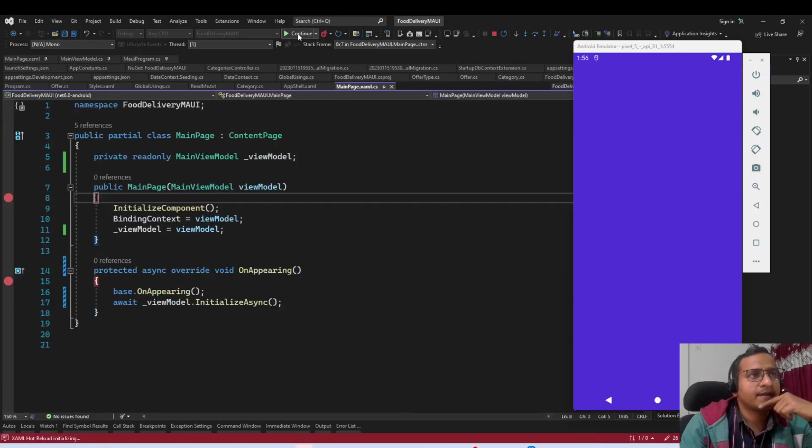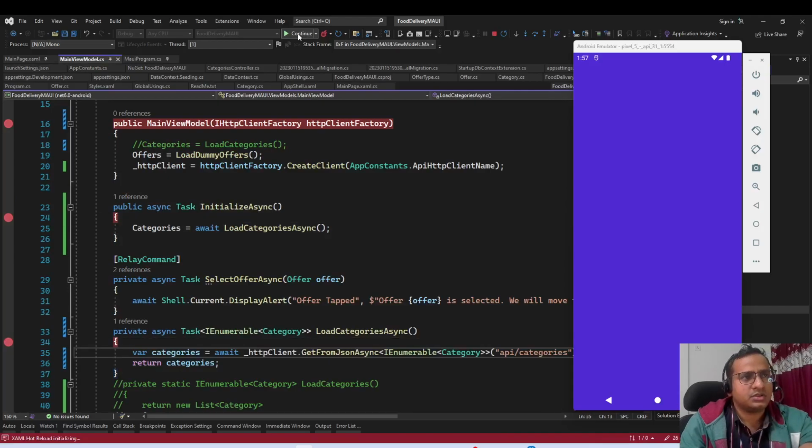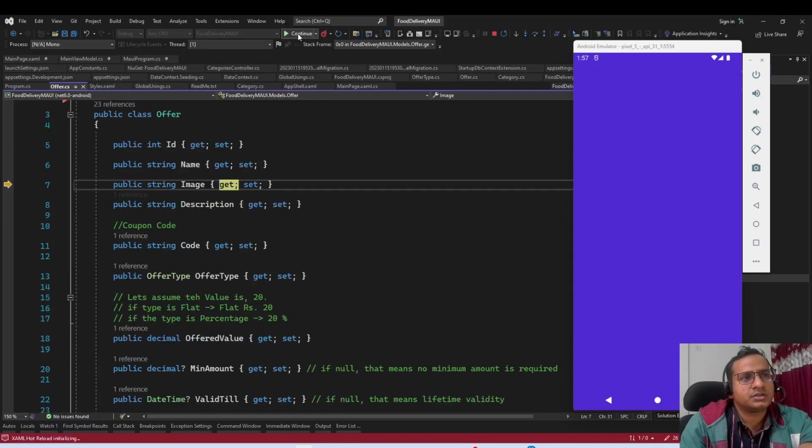Continue, continue, and this time let's. Again, it's not going to work.